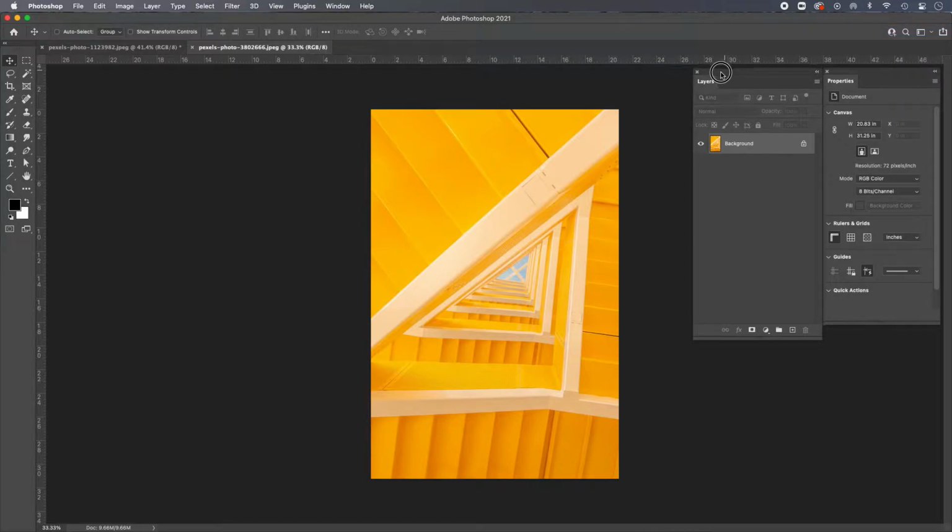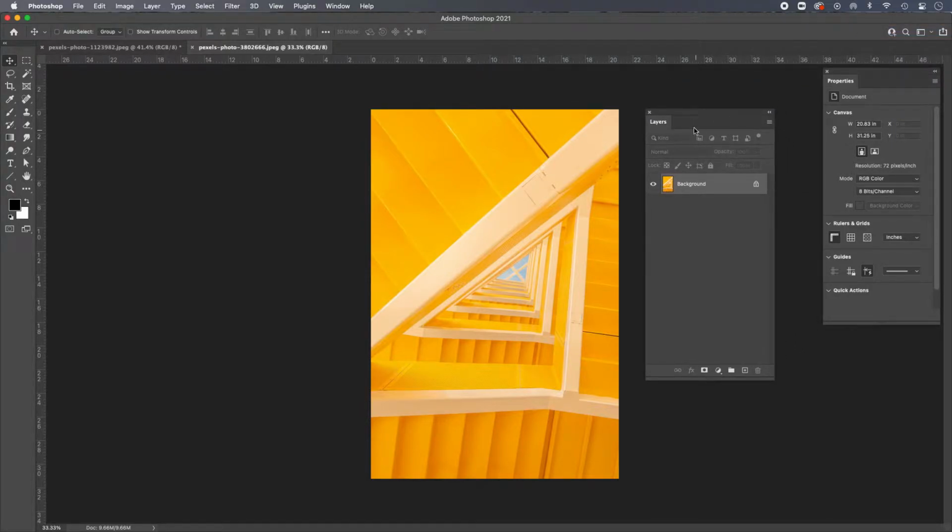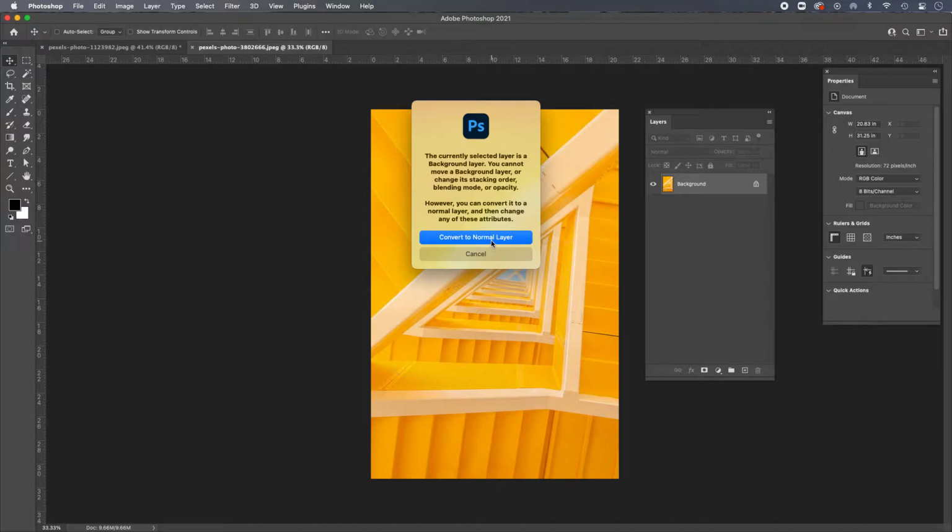So through the layers window, the layers panel here, as I said, this is kind of where everything happens. We always want to designate what layer we want to be working on, and then we're moving layers around and so on. So the first thing, when we open a new document, a new image that hasn't had any work done to it, it's going to open with this locked background layer. That's the default layer. Right now, even if I go to my Move tool, I can't do anything. It'll tell me I have to convert this to an active or normal layer.